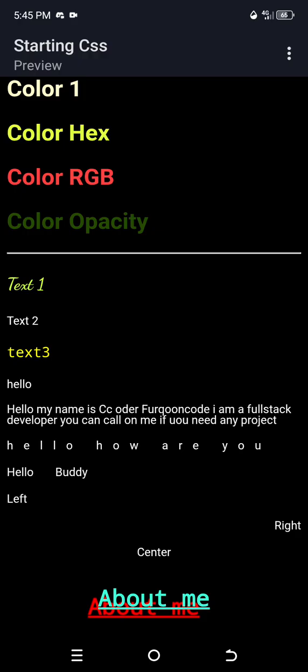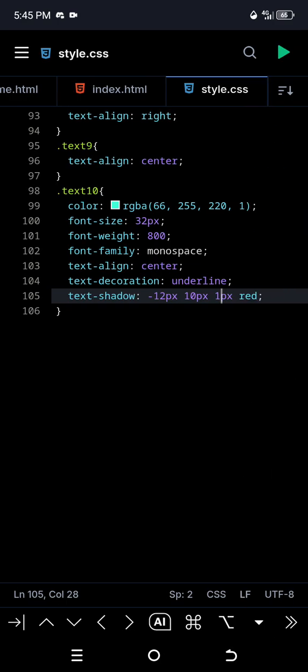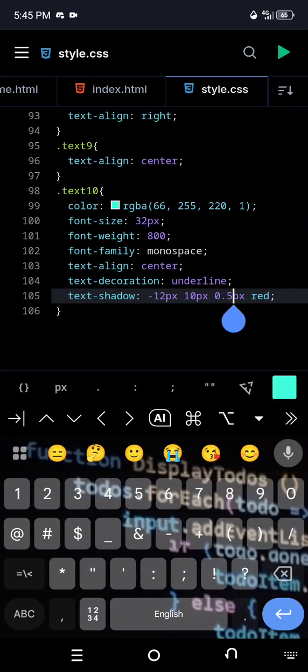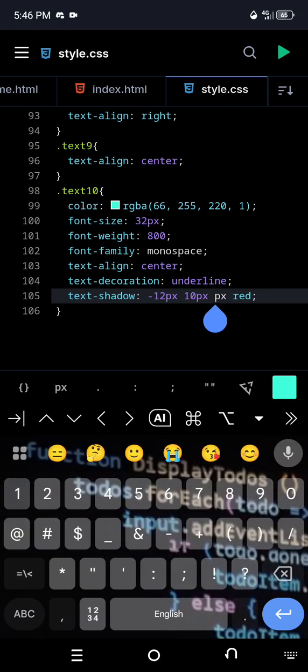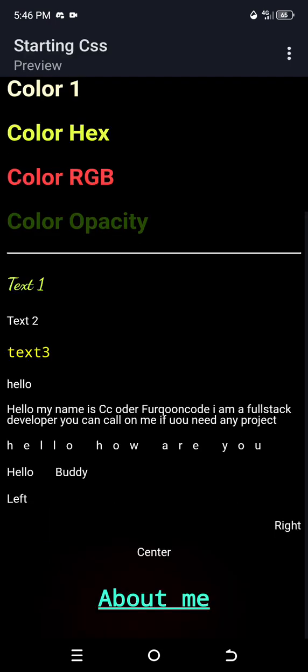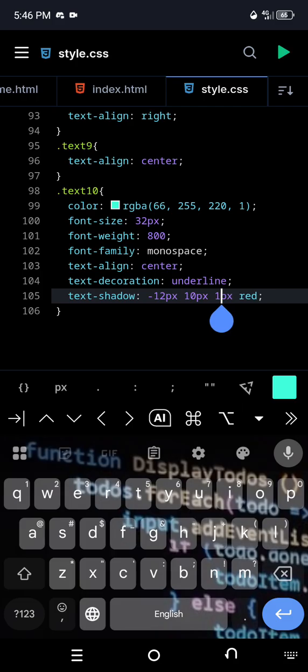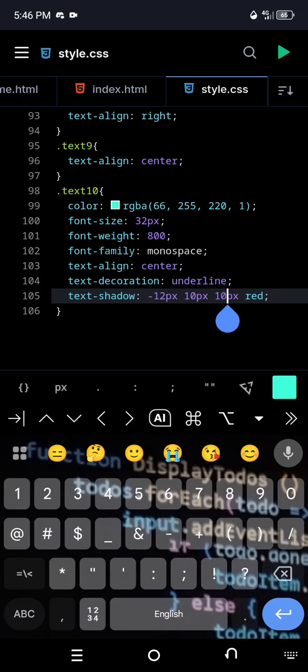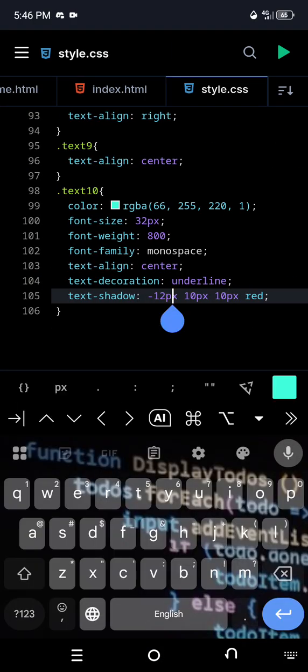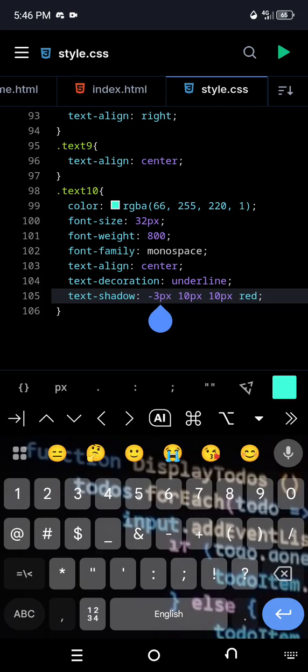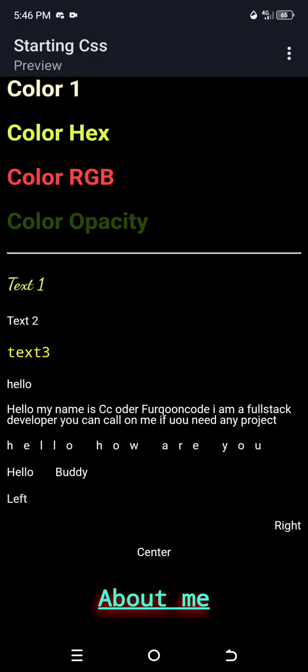Opacity does not have, what am I even saying, the blurriness, the blur. So if I put it to be, I can even put it to be 0.5 here. You see that the blurriness is not very good. Even if I put it to be 100, you see it's not going to be very blurry. No, let's put it to be 10 pixels. You see it now, the blurriness is now showing at the back. So let me just reduce this to, let's say, 3, 5. You see it now, it's making sense.